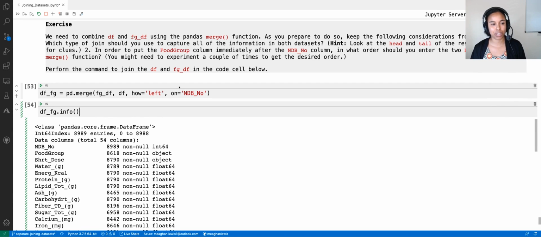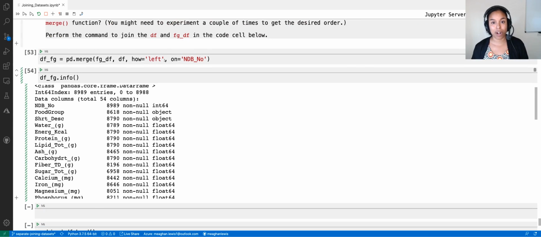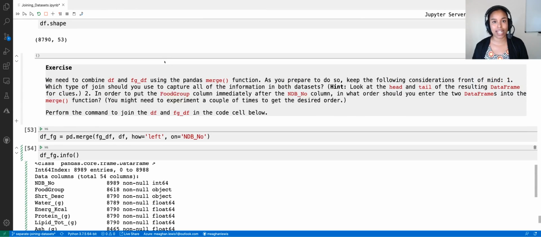So sometimes you kind of have to do a trial and error to figure out the result that you're looking for. And that's okay. That's probably a good way to experiment using some of these different joins if this is confusing to you, to just try to set out with a question that you have in mind and answer that question. So now what I have is NDB number, and I do have the food group right after that NDB number column. So I do encourage y'all to go ahead and just try this out, especially any parts of this that you found a little bit tricky, but it's definitely a trial and error process, like I said in the beginning, of kind of being able to clean your data and get it into the state where you are happy with it so that you can move on to the rest of the data analysis process and begin to do some really interesting things like build models, train, test, and deploy models.